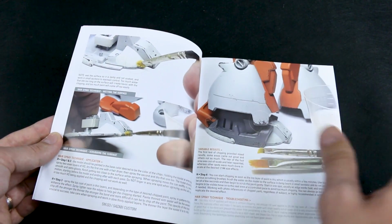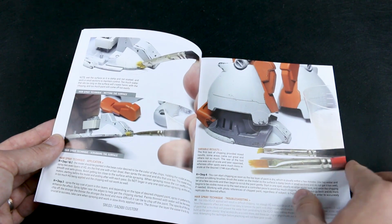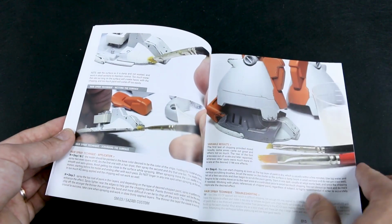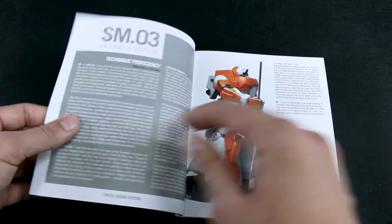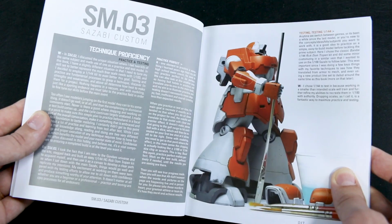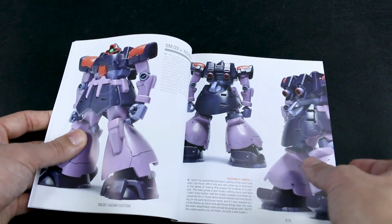It can be nice to just refer back to the book. It can be much easier than referring back to a video where you have to watch the whole video again or skip around in the video. It can be a little bit annoying. With the book, you just have it all there. You can easily just flip to where you are. And I feel like there's a really good balance of photos and text in here too. It's not just walls of text or only photos with little bits of text.